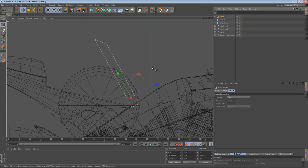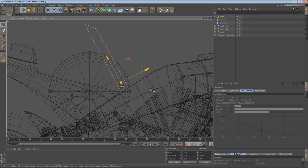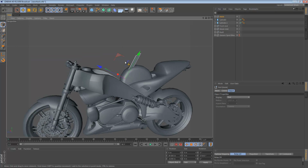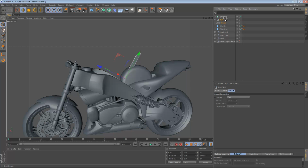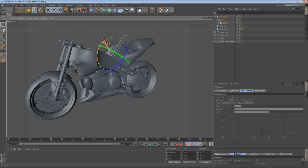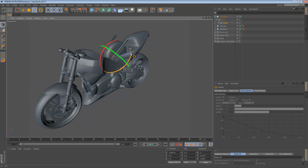Now if we use the null object here to manipulate this, it gives us a really cool side effect. And that is that we can always swap the contents out or add more objects in, and it stays at the same position. So we can now use a symmetry object to create these blades. I'm going to go right here and create a new symmetry object and move the symmetry object to roughly the spot where most of our blades are going to be. And then I'm going to put this blade in another object because we need that for symmetry objects if we want to instance more than one object in here. So at this point we can separate them out. Now we have multiple blades. We can also rotate the blade object like that, and we can start to get a feel for what this is going to look like.